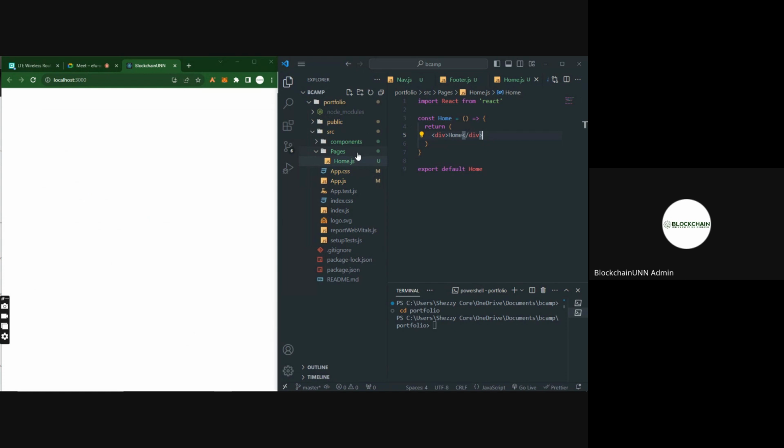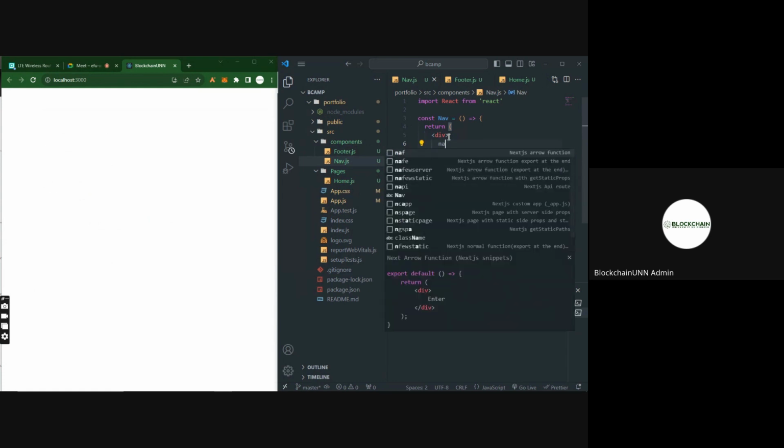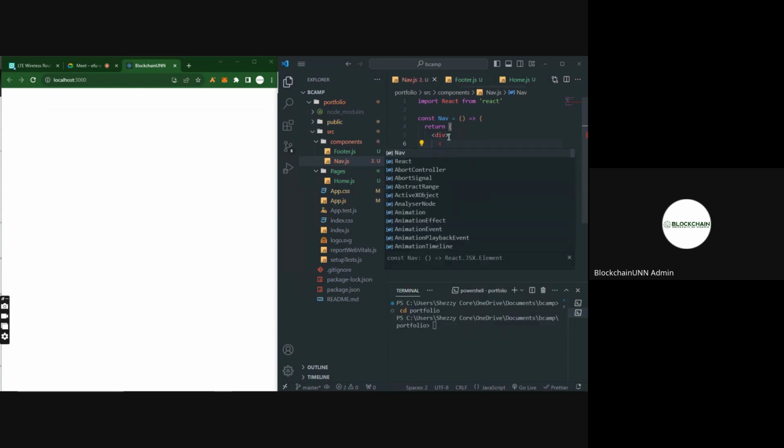So now let's practice something, right? If I come to my components folder, under my nav.js, let me create a nav bar.